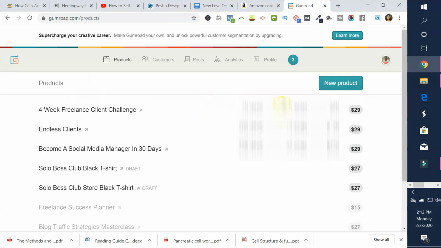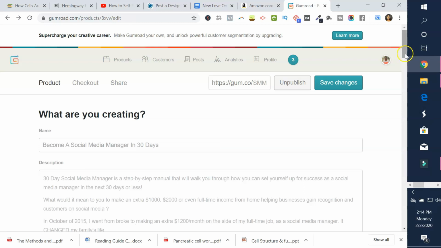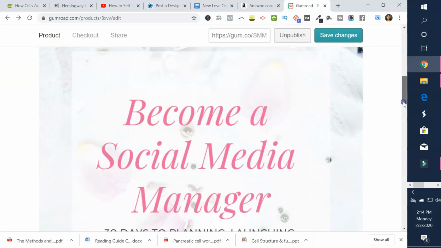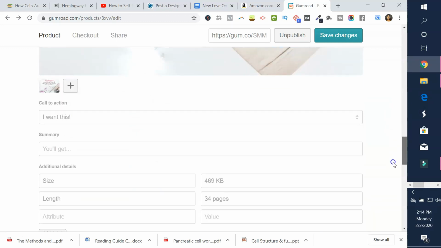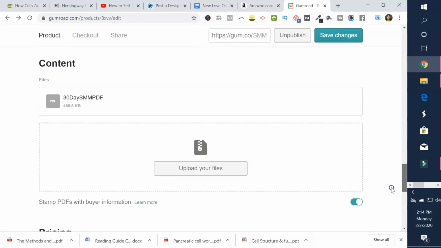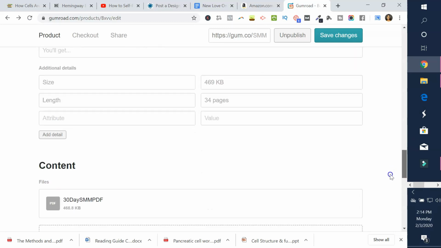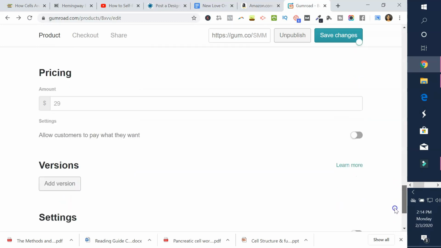Another thing is that with Gumroad, you can simply add a new product by going right here where it says new product, clicking on that, and then uploading your book. You can upload a cover as well, and so it's super simple. It takes a few minutes to set it up, and you're good to go. Once you've uploaded it, you put in the description, you put in a cover right here. This is a really simple cover. And then you put in your pricing. So there's all that information that you put right here.